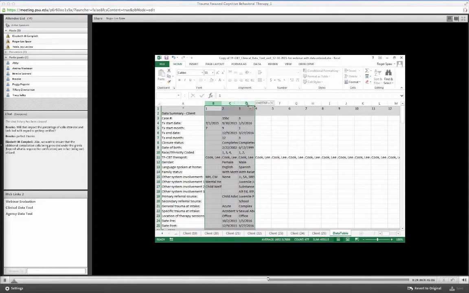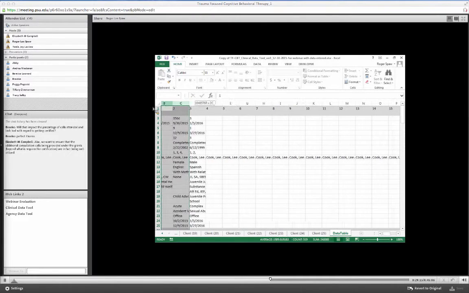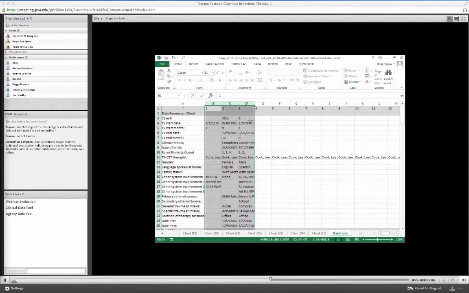I'm going to highlight the data that's applicable. So you'll notice that there are 3 cases so far with some sample information here. I could select all of this data if it was mostly filled in, if there were many, many more clients in here. In this case, we only have the first 3 clients in the tool. So I'm going to highlight by clicking in the B. So you'll notice that the arrow turns into a down pointing black arrow. So when you do that in Excel and then drag across, it selects the entire rows. That's different than selecting information in a particular block.